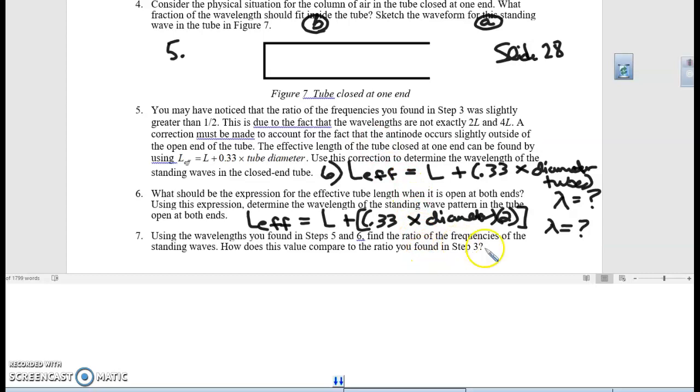Then you could find the ratio of the wavelengths as well, but we'll just do the frequencies. And that's going to be a better relationship. It'll be cleaner, closer to 0.5 or 2. So go ahead and do those corrections. Actually, if you just want to do those frequencies, don't worry about the wavelengths. Just do the frequencies, the relationship of the frequencies from here to here. All right. And then the next one we will do is part 2.